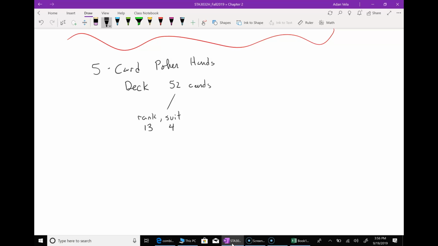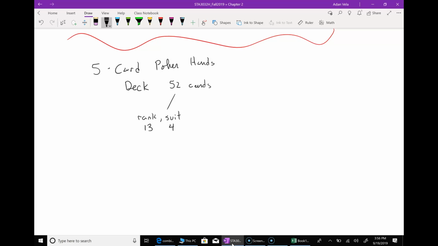We're not going to play a complicated game of poker. There are lots of different poker variations. Basically, we're going to ask, if you draw 5 random cards from the deck, what is the probability you get a pair, or maybe 2 pairs, or a full house, or a straight flush, or a royal flush? We're going to go through all those different examples. If we can count the number of ways we can get each one of those hands, then we can calculate the probability of getting that hand.